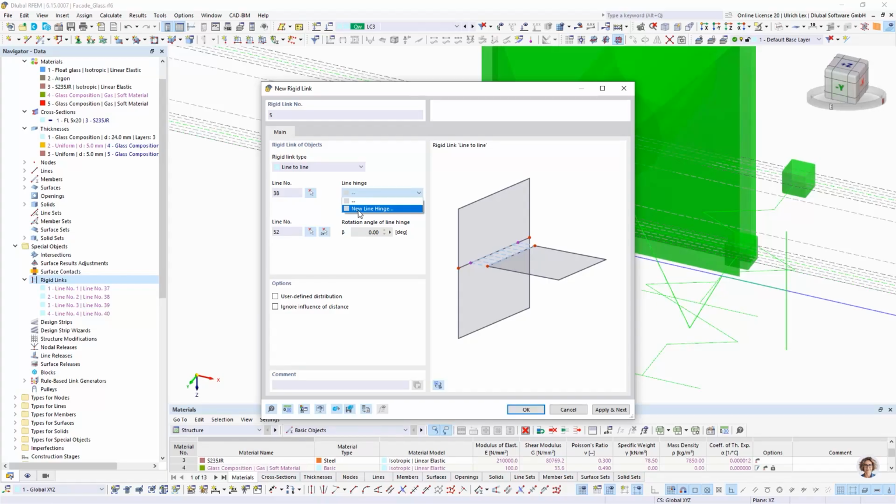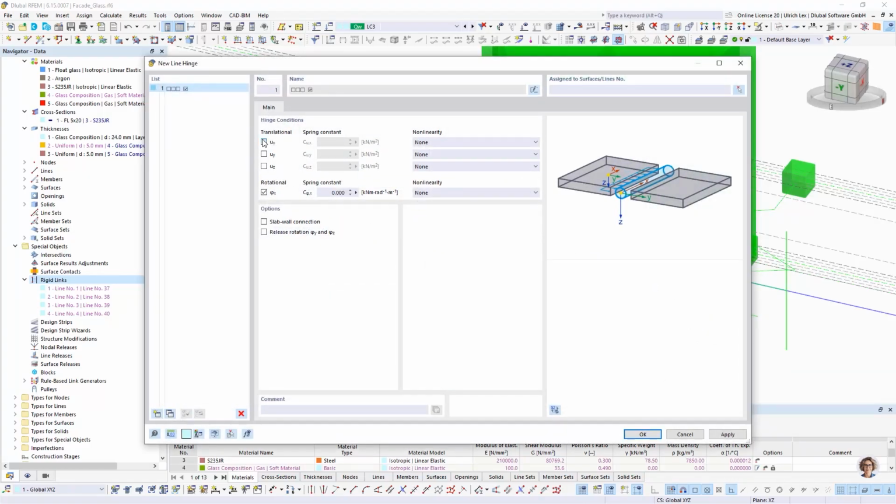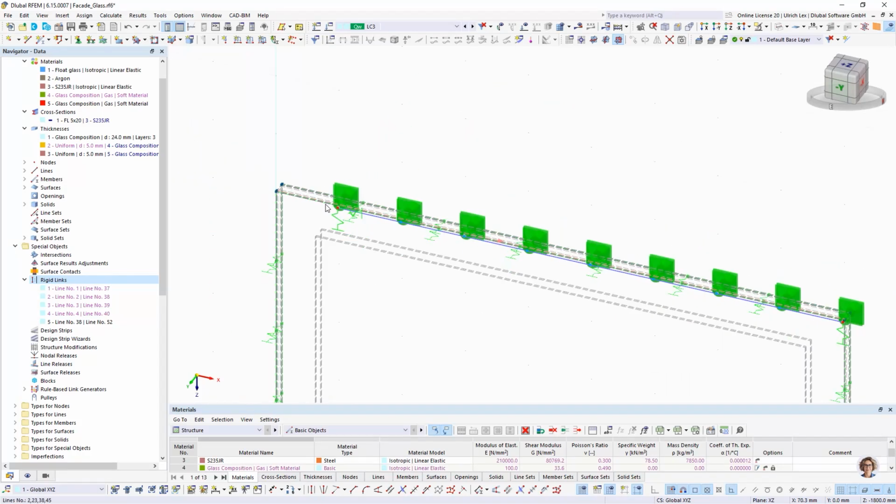I create here a new line hinge because it should not be a really rigid link. So I create a new line hinge where I set a small spring constant in X direction. I need a connection in Y direction. And I set a small spring constant in Z direction. Okay.